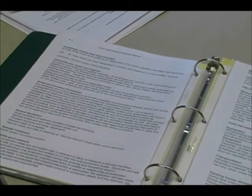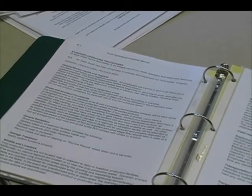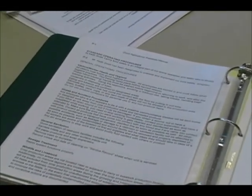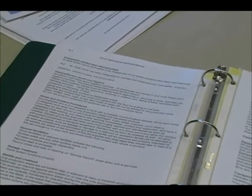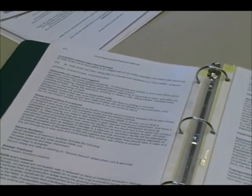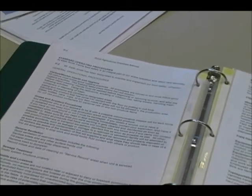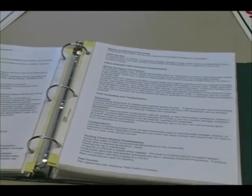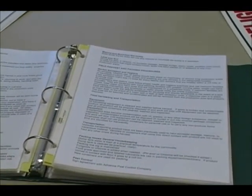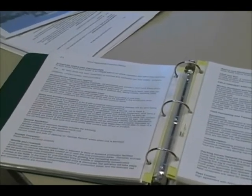Part of the issue with the GAP is just maintaining written policies of issues related to your stewardship of the land, so that, say for example, you have an issue with workers being educated. It's part of your policy in writing that you educate your workers about hand washing and other issues related to the safety of the produce that's coming off your farm. The key thing about these written policies is oftentimes they're there just to address some of the issues that come up in the GAP, that you've got proof in writing that you're following these policies, and the workers that are on your farm and visitors that are on your farm are following these policies.